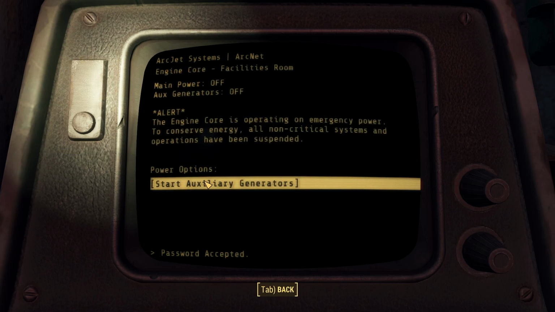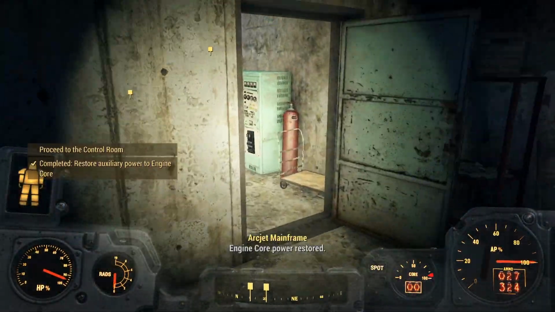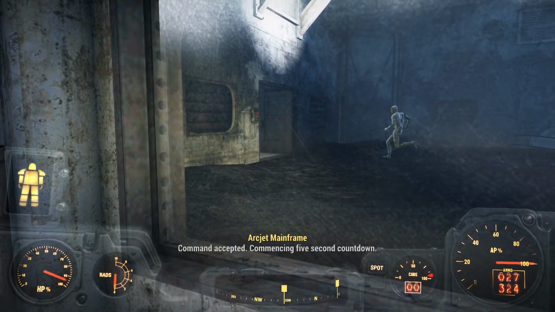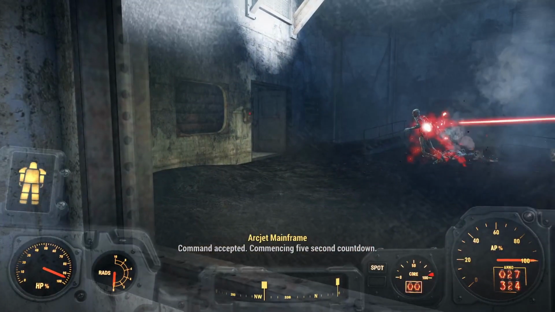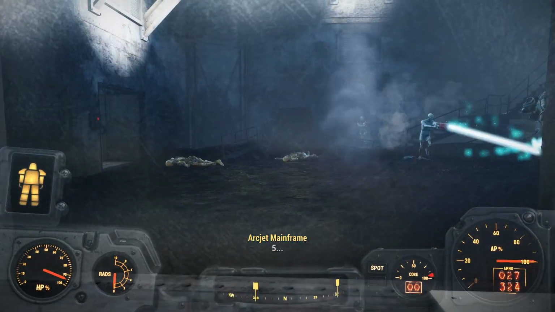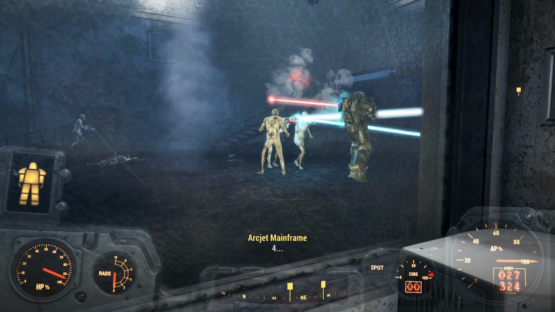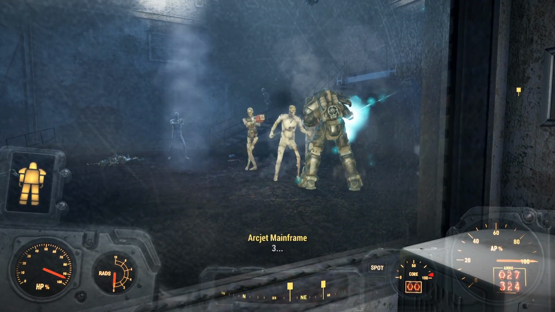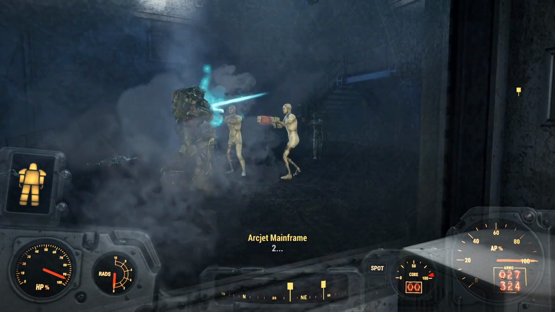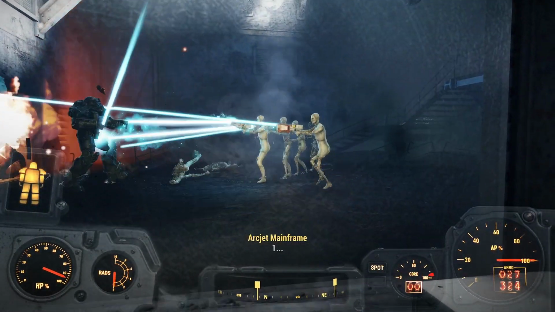See, I know how to do the hacking. Start the auxiliary generators. Engine core power restored. Then turn everything on. Oh, Codsworth, you're going to get a bit stuck there, buddy. Commencing five second countdown. Oh yeah, now we've got 5 seconds. 4. It's quite a long 5 seconds. 3. Okay, 3. 2. But it's about 4 seconds per second. So it's more like a 20-second countdown.